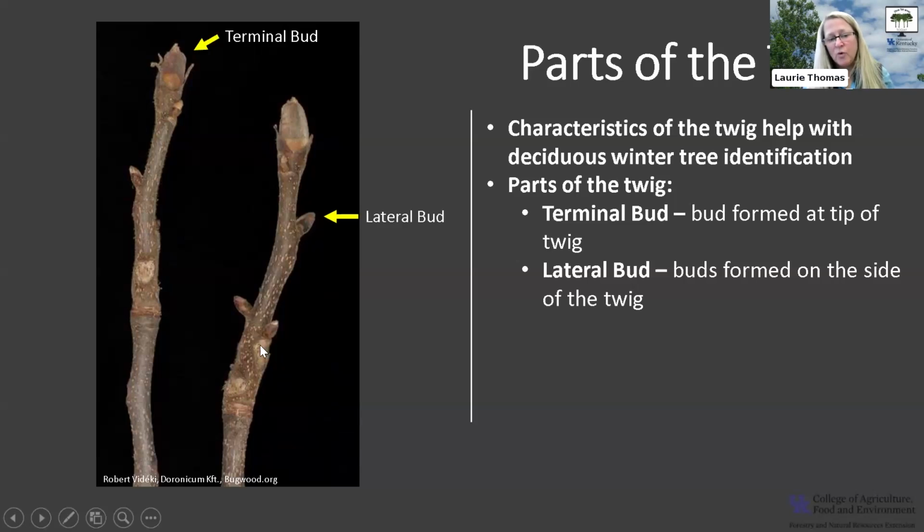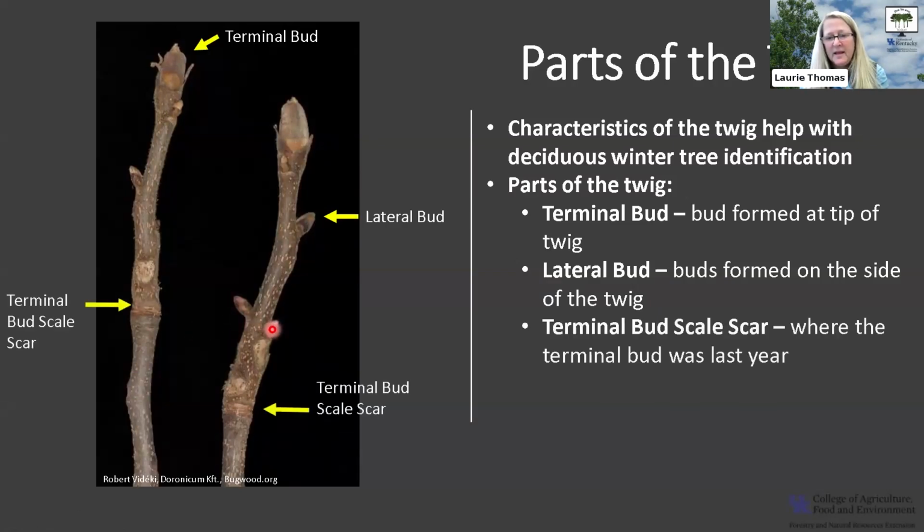These were formed during the growing season of last year in the base of the leaf that was on there last year. And we'll talk about leaf scars in a minute. But these are the lateral buds. There's one there. Let me actually get my laser pointer. That'll help. We've got a lateral bud there, one there, and there. And then we've got our terminal bud scale scar, and that's where the terminal bud was last year. You can see these will be lines that go all the way around, and they're usually multiple lines that go all the way around the twig.